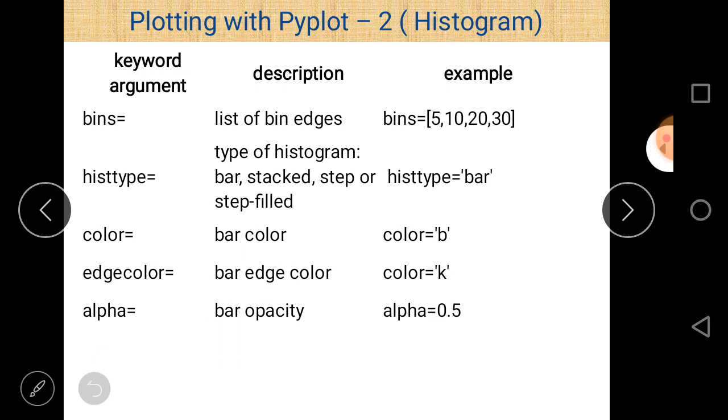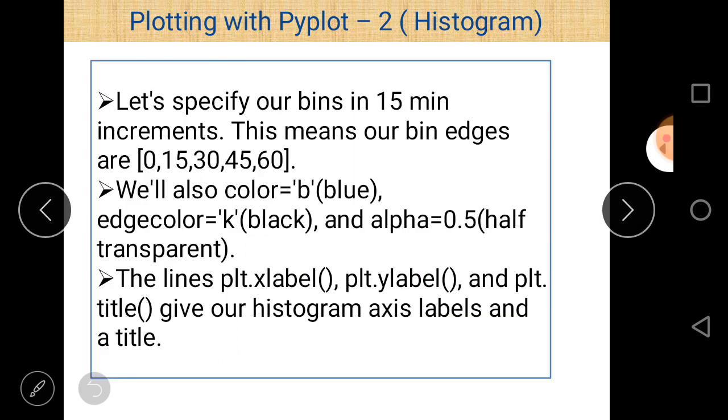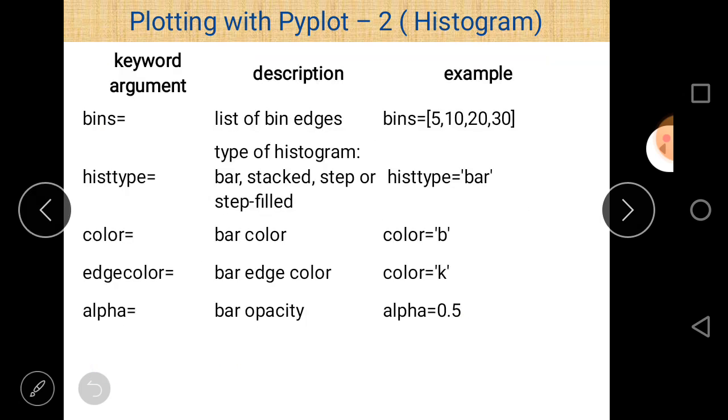And last is alpha, which basically represents opacity. If you want to make the data lighter than the actual data, then you can take alpha. A value of alpha 0.5 means 50% of the original one. These are the different attributes, and you can use all of them in a single program, or you can take them one by one.